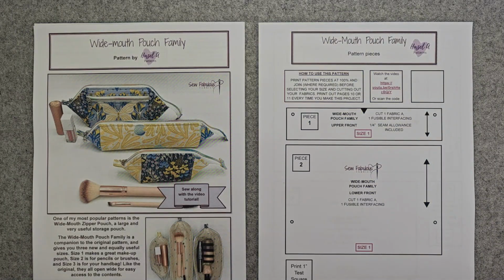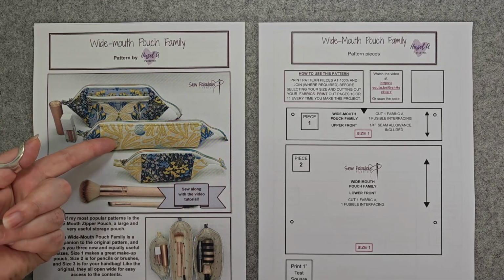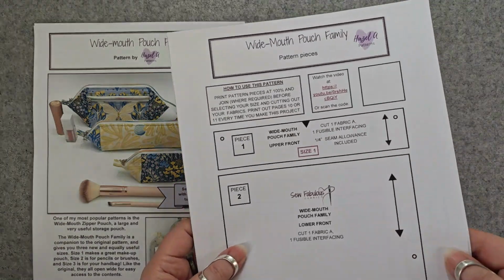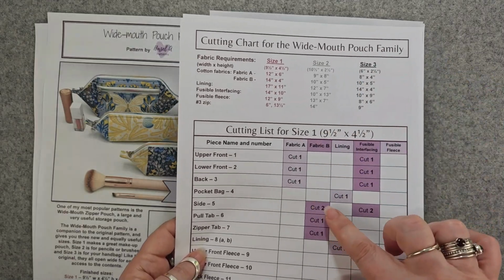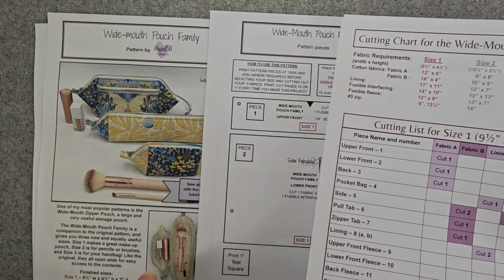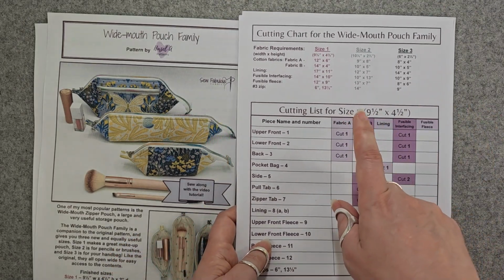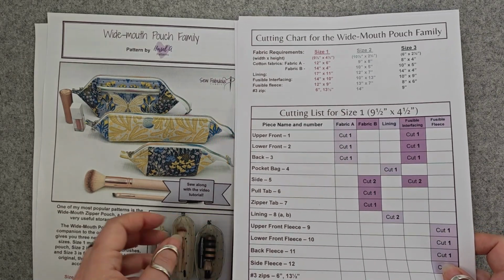So before we begin to do anything at all, you need to decide which size you're going to make. Obviously you can make all 3 sizes, but you've got size 1 is the makeup bag, size 2 is the pencil case size, and size 3 is the little coin purse. So the last 2 pages of the pattern pieces, you have actually got your cutting chart list. So before you cut out or do anything else, you can cut out the correct sizes for the pieces that the size that you're making. I'm going to be making size 1 for you today, so there are 12 pieces there and the 2 zips to cut out.